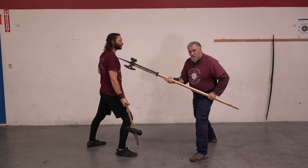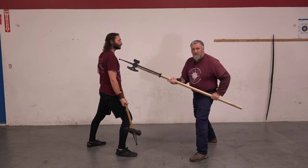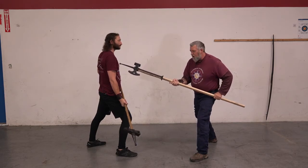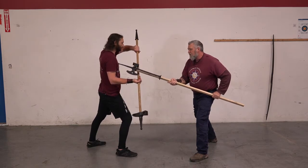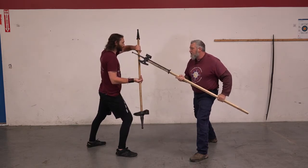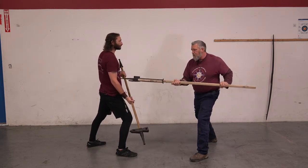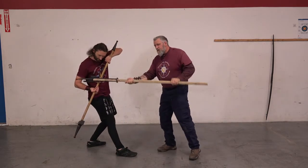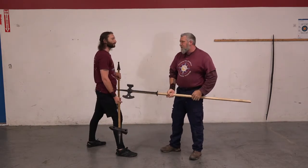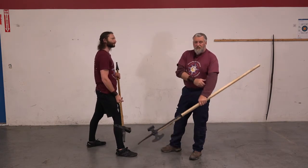Now I know he's got things he can do. I'm not going to go for his throat. If he just stands there, I can hit him in the throat. But I know his arm's going to come up because he wants to cover his body. Would you agree? I would agree. So he's going to do that. If he lifts this hand, I'm going to stick him in the elbow by lifting up my cue. And it just puts it right into the elbow, goes through the elbow, and stops on the inside of his elbow cup. He's done using that arm.